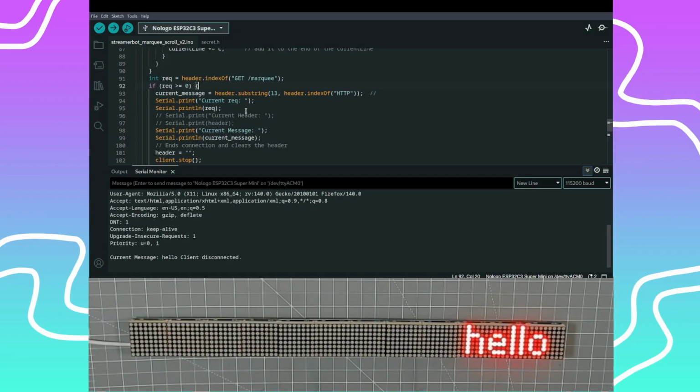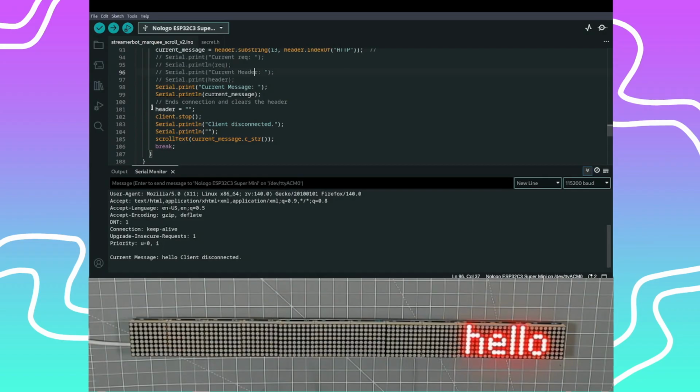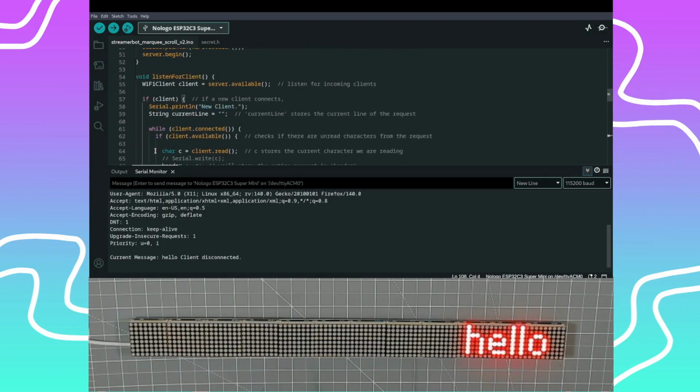And then we don't need this either. Okay. So we break out of this one and then we end up in this one. So there must still be if client.